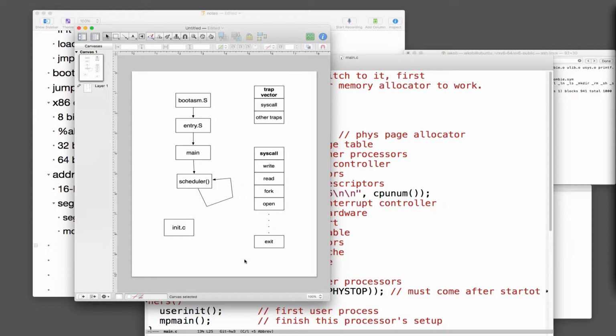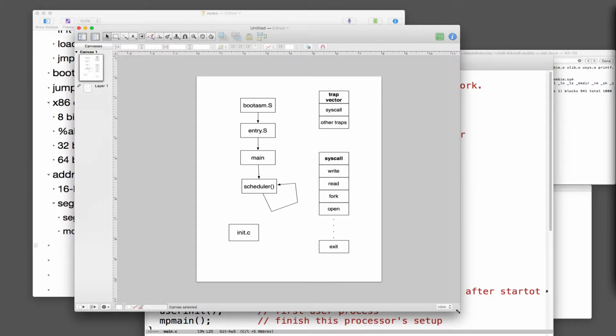Right? Well, there's two places. There's the traps for when the timer goes off. It's the main interrupt we're interested in. And then there's all the various system calls that a program could initiate. So from our perspective, we need to look at how to implement a bunch of system calls, and that's what we'll do for this homework as well.